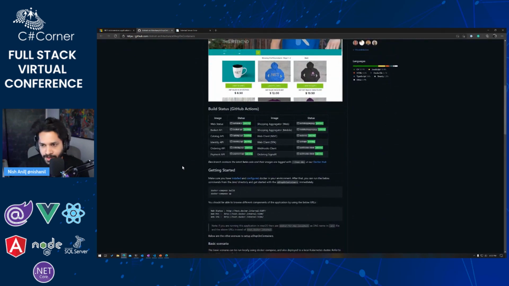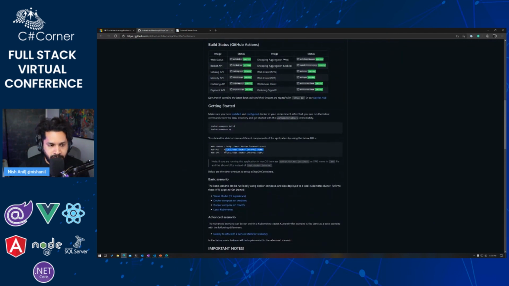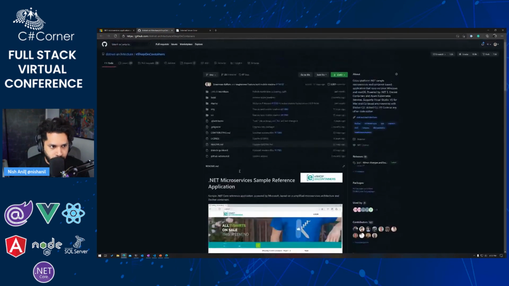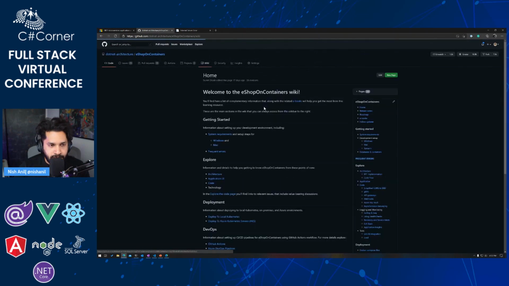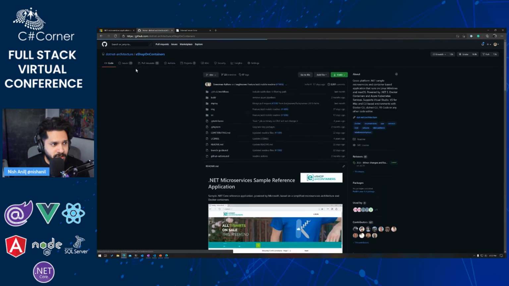If you install Docker correctly with WSL2, you just have to do a docker compose build and up, and you'll have all these services running on your local system, then just navigate to the local Docker host and run it. If you want to install it on local Kubernetes, you can do that. If you want to do it on AKS, you can do that. All those things are explained in the wiki here. If you hit any issues, let us know, and we'll be happy to help you out. What we want is for you to be successful building microservices in .NET.